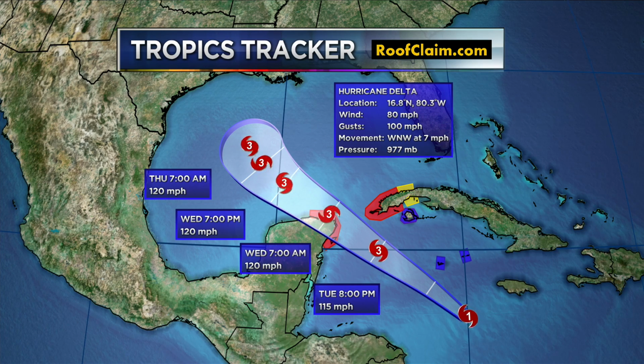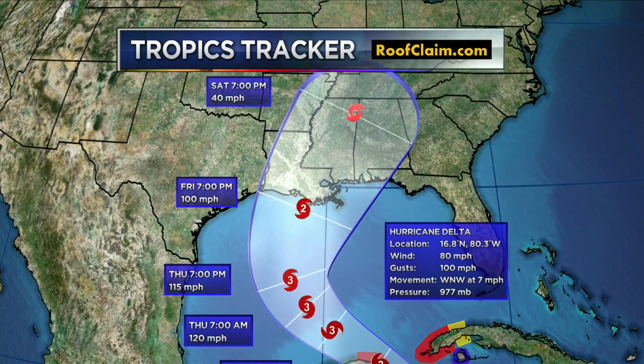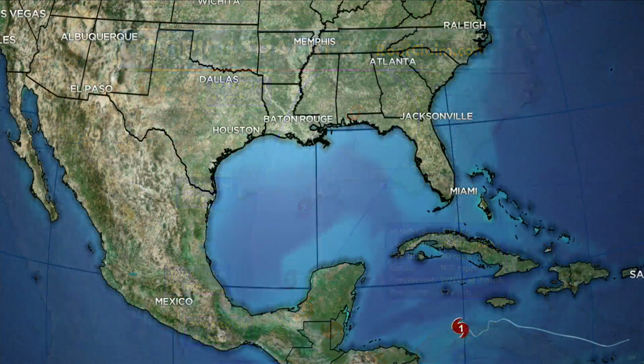You can also see right now we've got gusts up to 100 miles per hour. But watch, Category 3 pretty close to landfall. Probably a strong Category 2 at this point with winds around 100 miles per hour, maybe low to mid 90s as it makes landfall. Current track puts it between Baton Rouge and New Orleans. Got to remember the northeastern quadrant is usually the stronger side of the system as it moves through. And then you can see it driving through the state as at least a hurricane, and then should finally weaken a little bit further north.